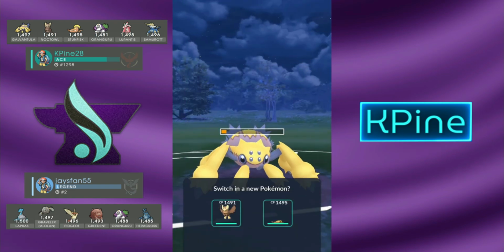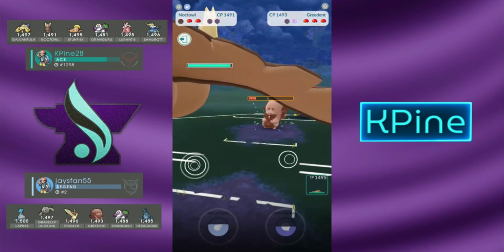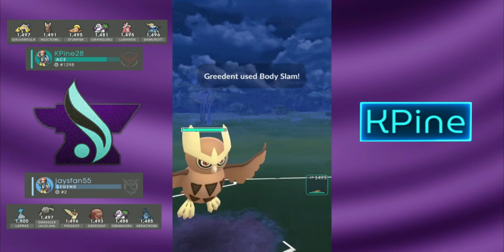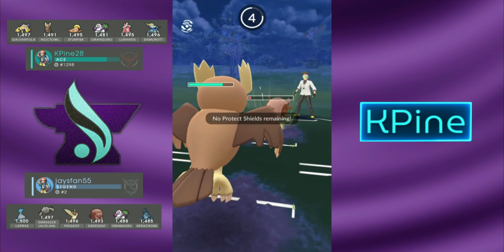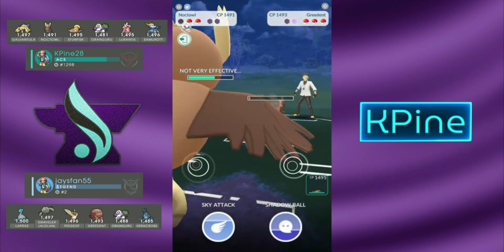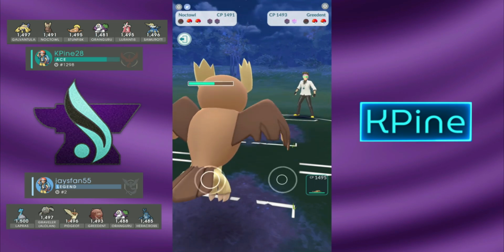I'm going to bring in my Noctowl and just commit to the hard farm. Because the Greedent's attack is double debuffed from the 2 Lunges I've thrown, these Body Slams are going to do next to nothing and not even get close to threatening me or making me use a shield. So second Body Slam coming through. There's very little damage, and I'm just going to continue the farm down. I leave with almost 2 Sky Attacks stored. Want to see what they have coming in.